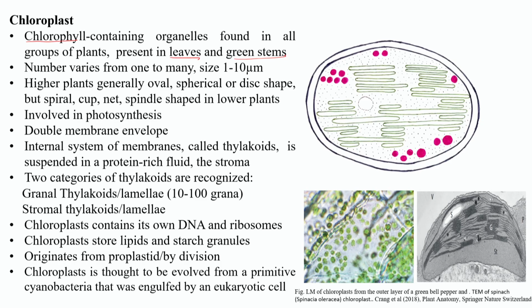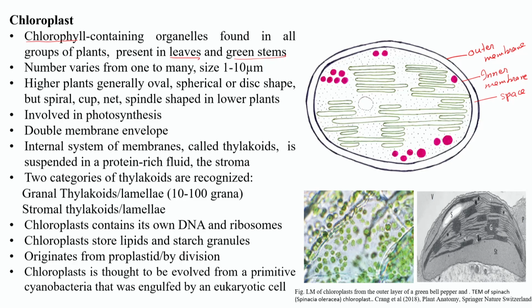When we observe the structure of chloroplast, we can see that it is a double membranous structure. That means it is bounded by two membranes, the outer membrane and the inner membrane, and in between there is an intermembrane space. So it contains 2 lipid bilayers, basically 4 lipid layers, with 2 lipid bilayers separated by a space.